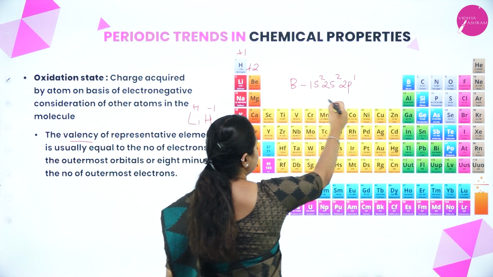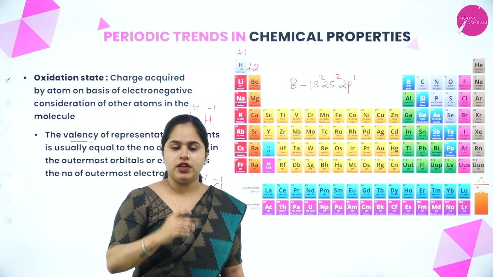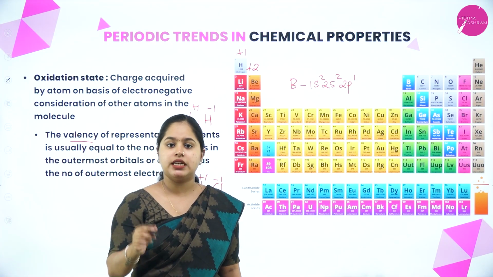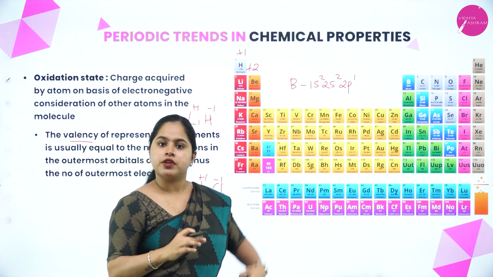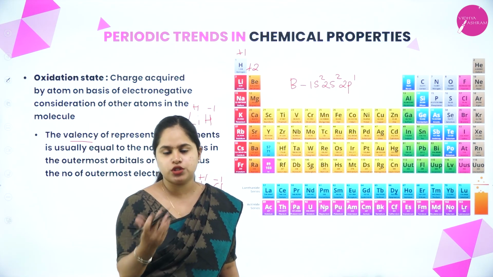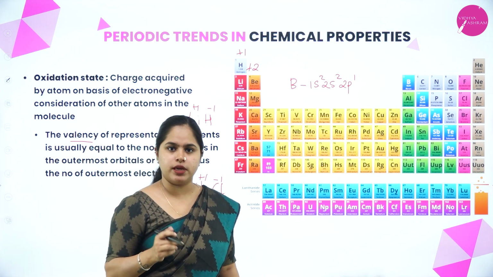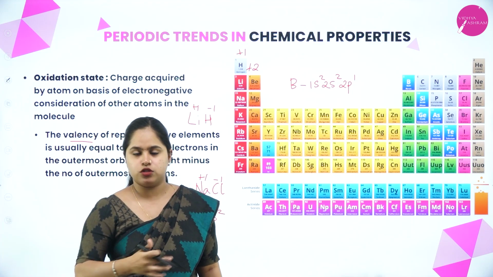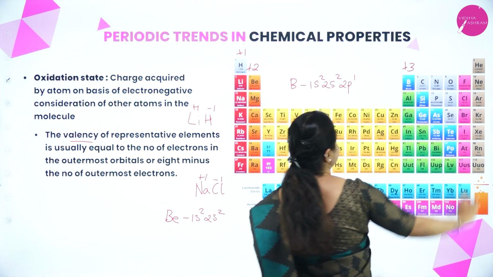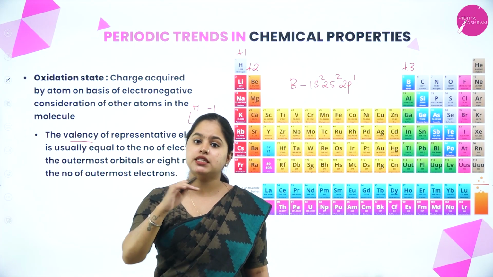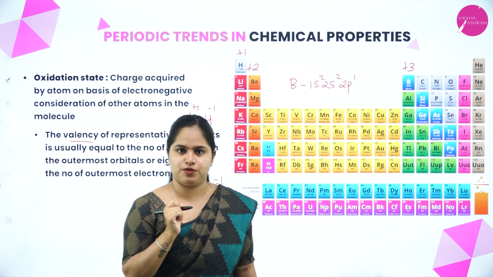In this case, the outermost shell has 3 electrons. To attain octet, it needs 8 electrons. So either it can lose these 3 electrons, or gain 5 electrons. What is easy for them? To lose these 3 electrons. Hence, it will be +3. Plus means it is losing electrons, and if it is gaining electrons, a negative charge will be there.